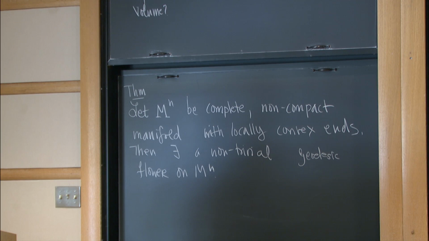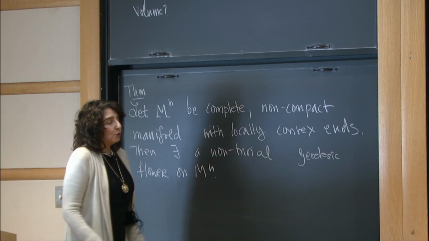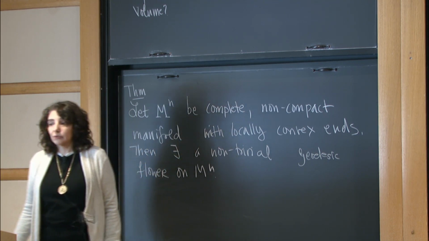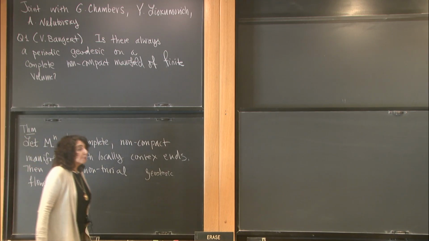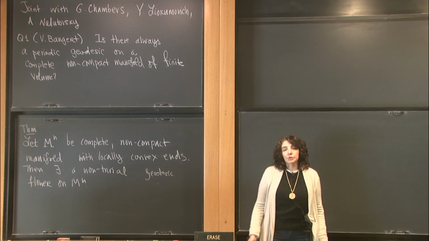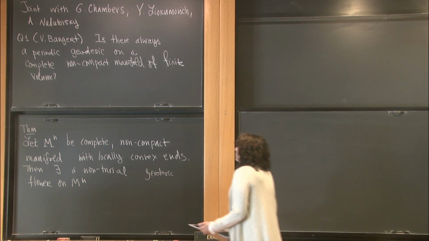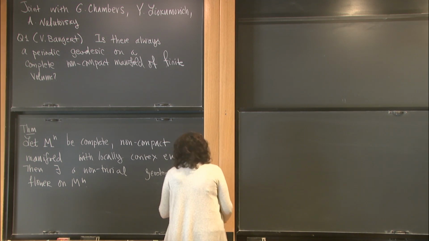Compact case. Of course, there will be a lot of problems associated with non-compactness. So the existence of at least one periodic geodesic on compact manifolds, that of course is a well-established fact. It was proven by Lusternik and Fet. And so it's not the existence that we worry about when we talk about the compact case, but rather we are interested in the following two questions.